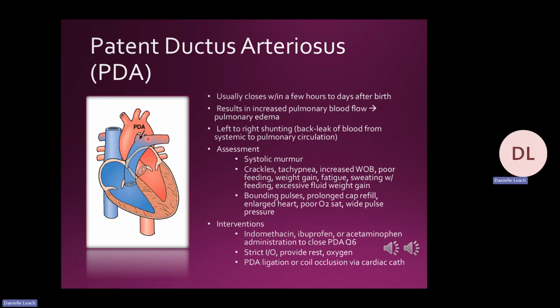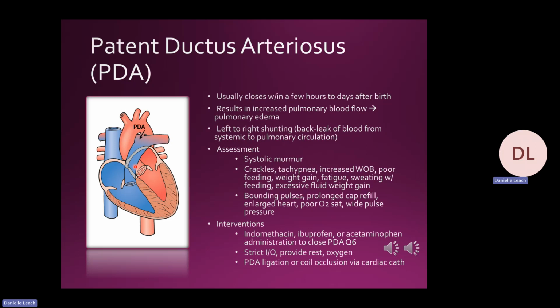So if we continue to have blood flowing through the aorta and then back into the pulmonary artery, it's going to create basically a backflow of blood into this pulmonary circulation. This right side of the heart, including the right ventricle and pulmonary artery, is sometimes also called pulmonary circulation, whereas the left side, the left atrium, left ventricle, and aorta is sometimes called the systemic circulation. So we have blood going up here through the aorta on its way to the body, but then we still have this PDA here and blood is backflowing back into the pulmonary circulation.